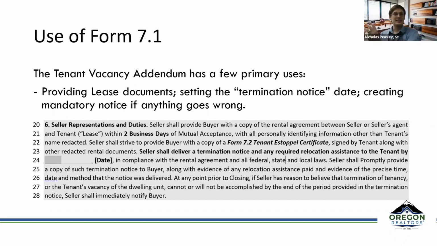And you should redact personally identifying information other than the tenant's name. So if there's something in there that says the tenant came from Minnesota originally, or they've got a letter that they sent in, or they've written something in the margin, redact that information if it identifies more about the tenant than just their name. We've been very restrictive on personally identifying information in these cases because the direction of the law is becoming more restrictive and more penalizing if someone does send personally identifying information in a way that they weren't supposed to. So we're erring on the side of caution with all personally identifying information or information that can identify people.